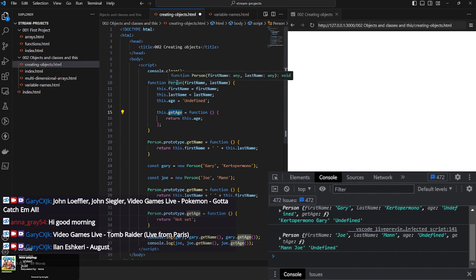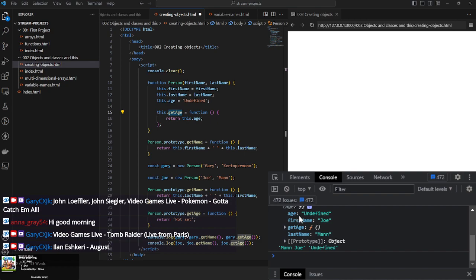Because this actually isn't a prototype function. It's not part of the person prototype. It's defined as a property within the person, and you can already see that here. You can see age, first name, get age, and last name, and these are all properties.